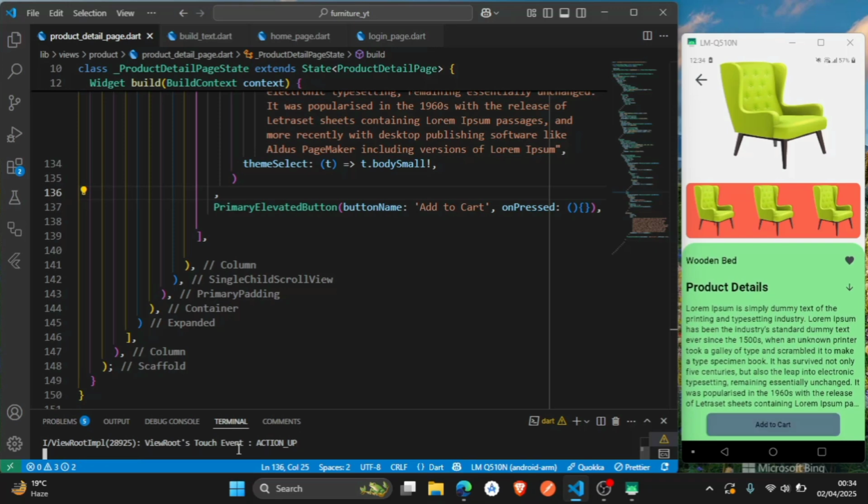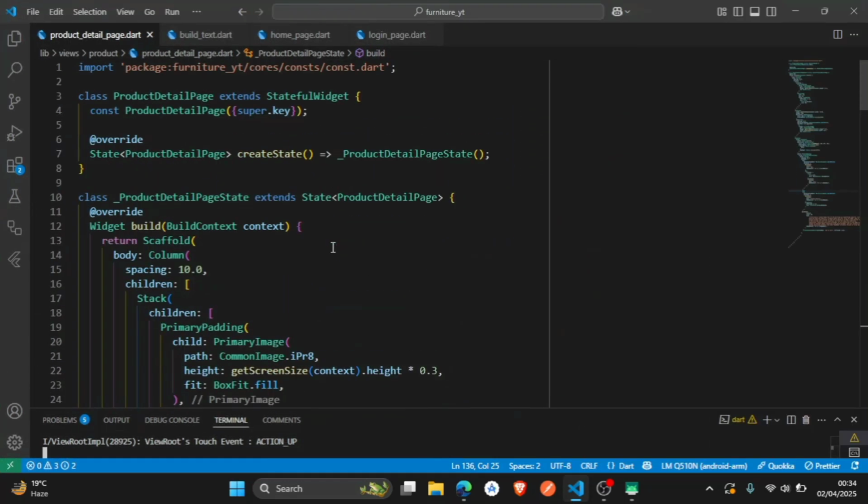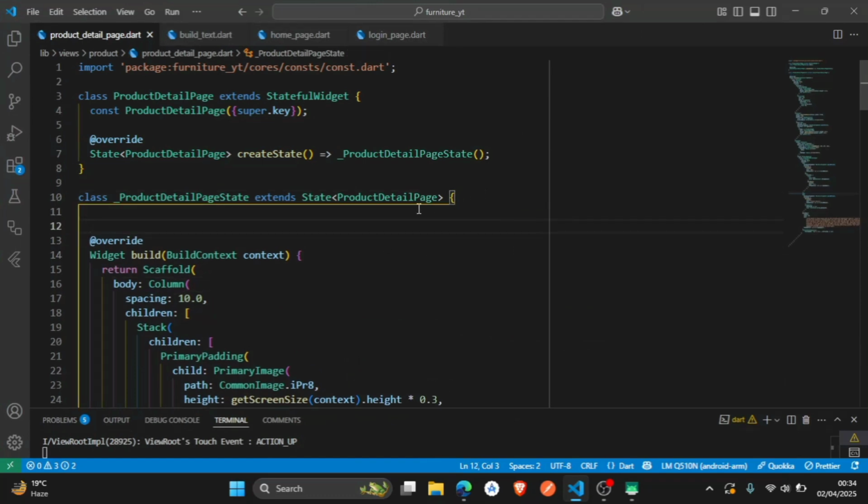And let us just have one thing for this state. Let me just do final state bool is allowed is equal to false.